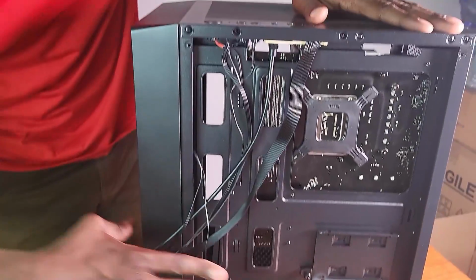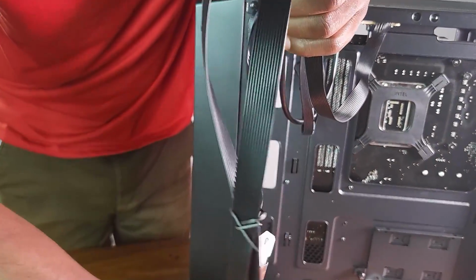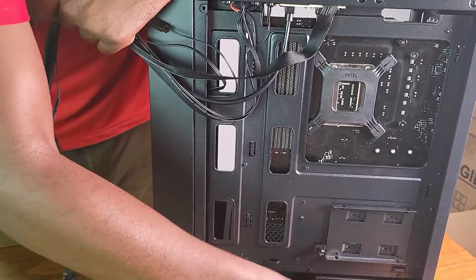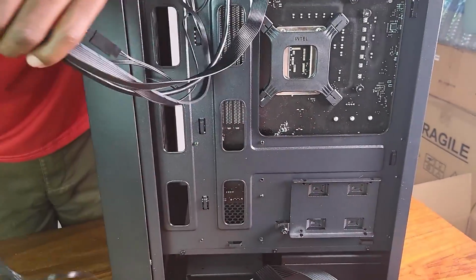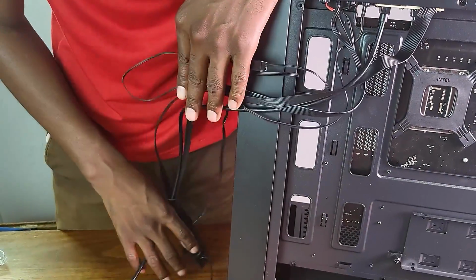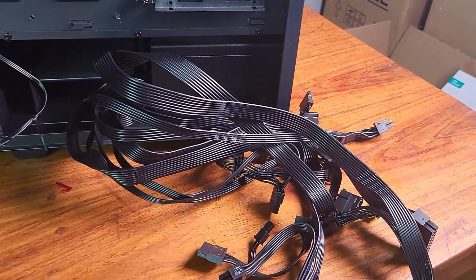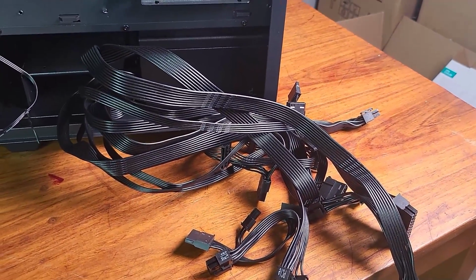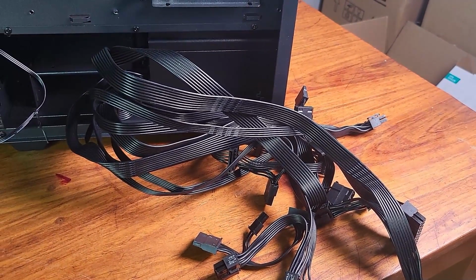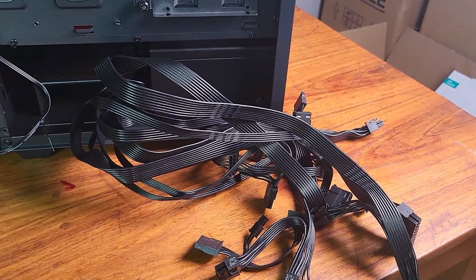Okay, so now what we need to start working on are the cables and different kinds of cables here. These ones are for the power supply. Let me just put them this side, right? And these ones are the case cables, right? So let's just start with the power supply. I think if we just put in the major cables, particularly the 24 pin to power the motherboard, and the 8 pin to power the CPU, right? If we deal with those first, then yeah, we can move on to the rest.